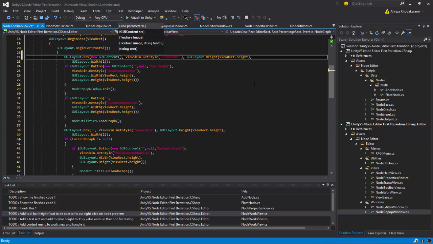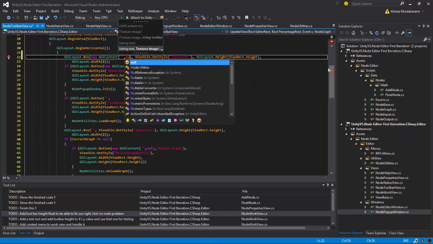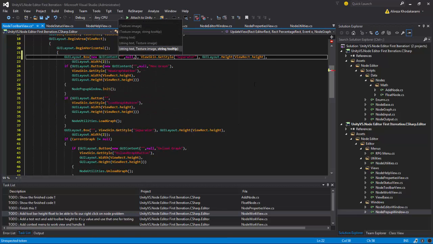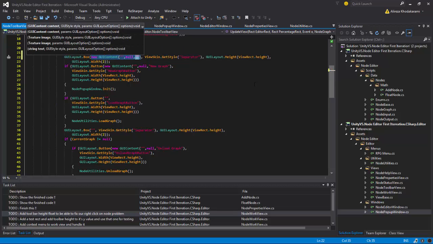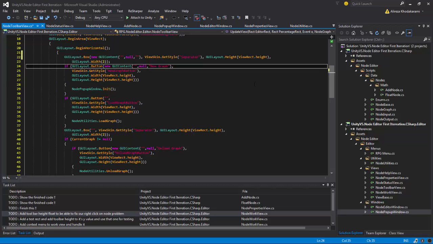The GUI content can accept a text. The next is image, so null. And the last one is tooltip, so it's null for the separators. Okay. Control C.